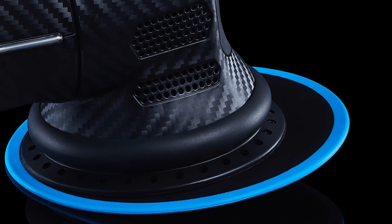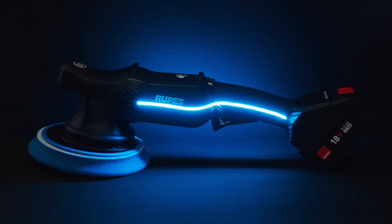They also have a polymer housing that looks like carbon fiber — it's not raw carbon fiber, but it still looks like it. All of that together really leads to cutting down on weight and less vibration. They also have some cool innovation — there's an LED strip that runs the length of the polisher itself. Not only does it look cool and modern, but there's a functional reason behind it. Great work by the Rupes team in Italy. They're going to start off with production in Italy, and it'll eventually move to North America as well, probably in the first quarter of 2024.